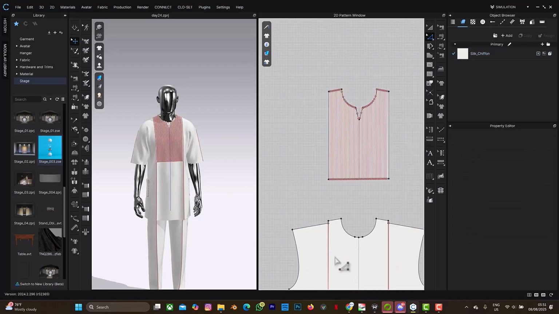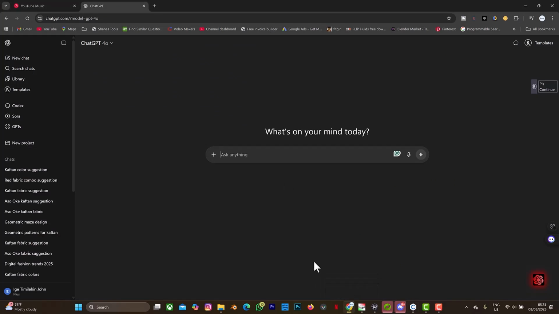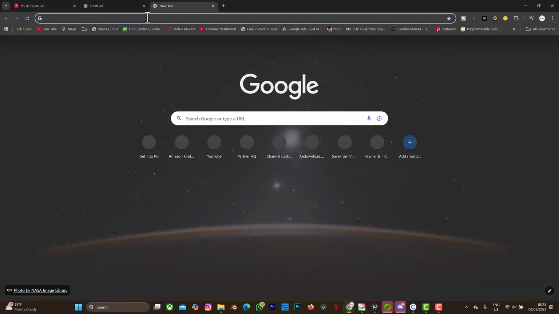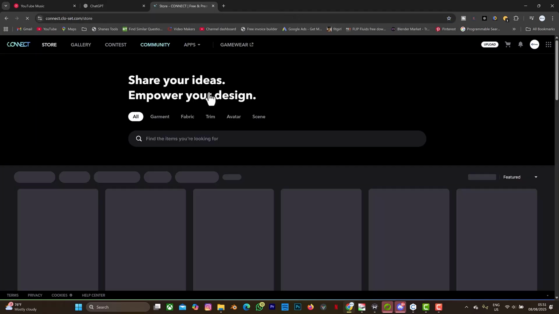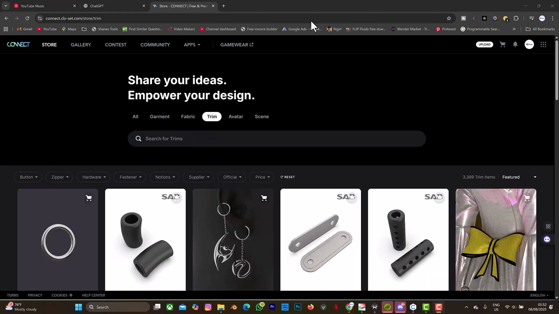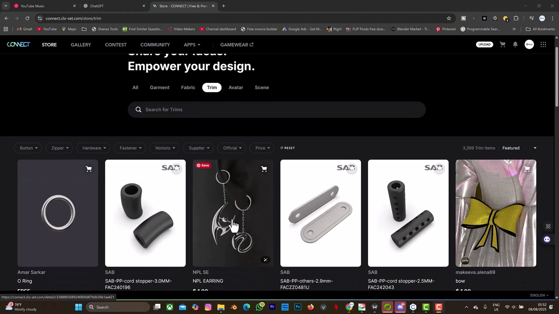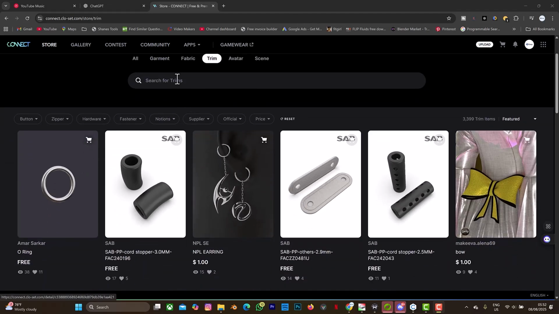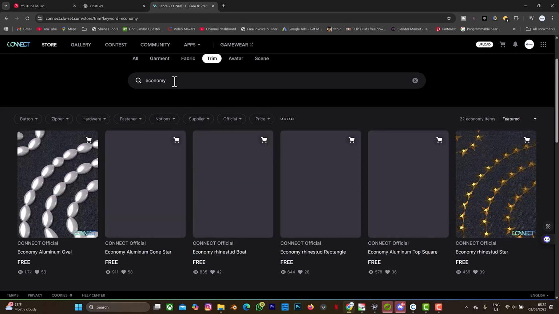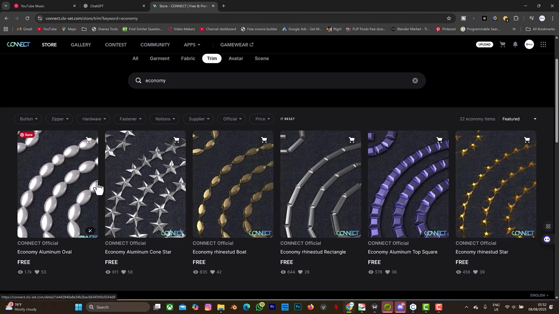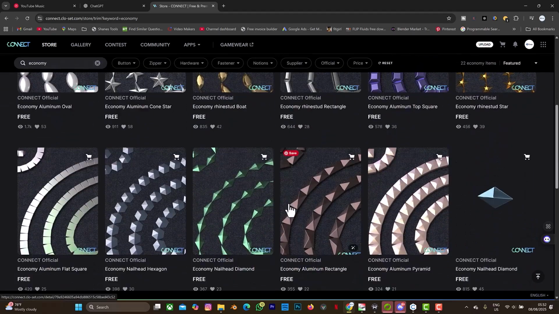If I move on, let's go to Clo3d to download something. I'm going to go to trim. So I'm on trim here. I'm going to select these and search for economy. Let me see if I can get the one I want.